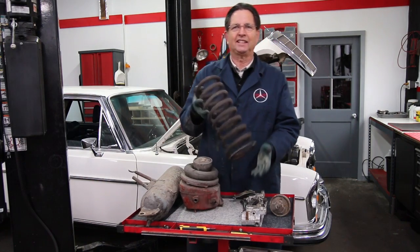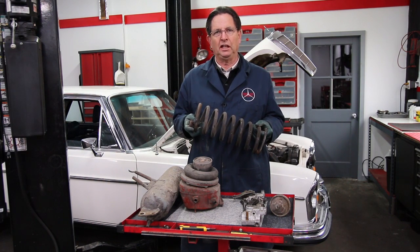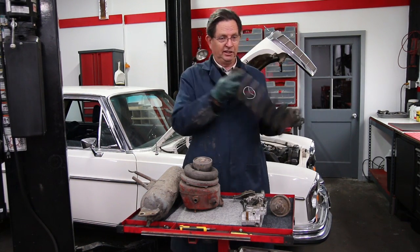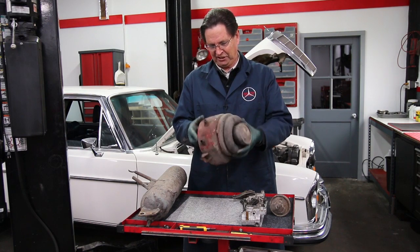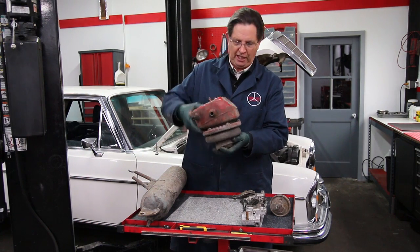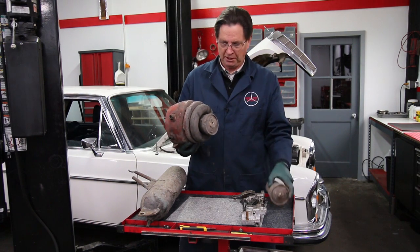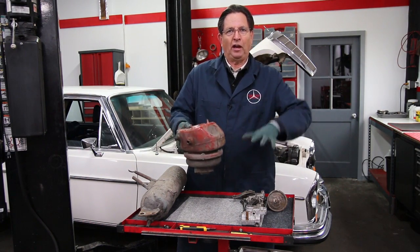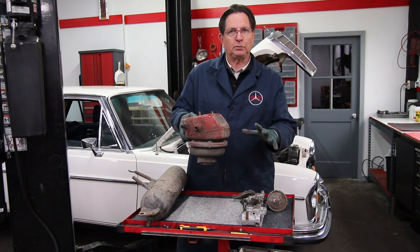Now you're looking at a spring. If you've been around cars, particularly Mercedes, you know they've been using springs for suspension for years and years — but the W109 does not use a spring like this. It uses a rubber air bag like you see here. There's a tank and this rubber bag; it bolts up to the subframe and connects to the front suspension arm or the rear arms. When compressed air enters this tank, it fills the airbag and raises the car, plus it gives it a really soft ride — but when you corner hard, it'll tighten up so you won't get a lot of body roll.